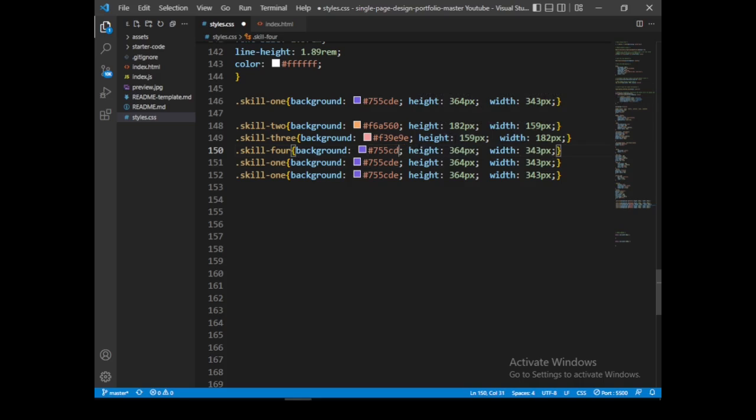Let's change the background to five, height 343 pixels. Then let's set the width to 158. Then let's go on to skill 5. Let's change the background color.